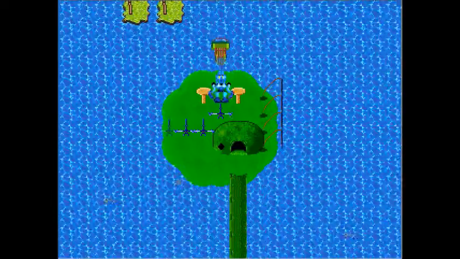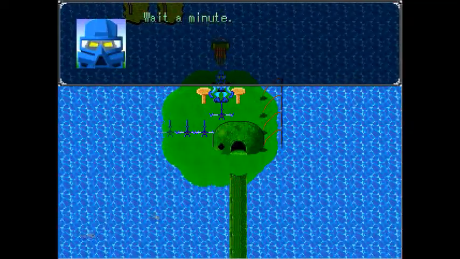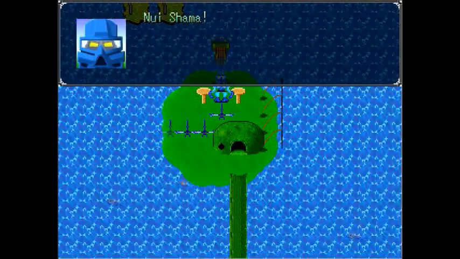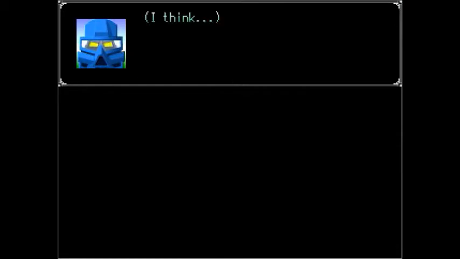Oh, and immediately we're attacked again. What are these things? Wait a minute. Stingers on their hands. Nuisama! Okay. I think I'm dying. Help.